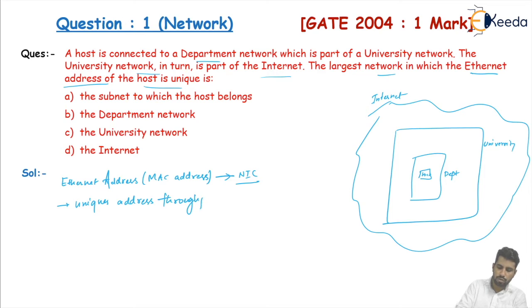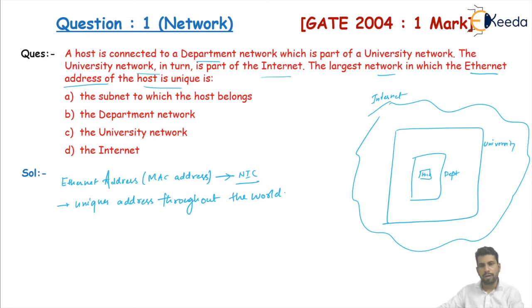If you change the network interface card of your machine, then your Ethernet address will change. Otherwise, it is the same as long as you use the same interface card. Whether you stay in India, go abroad, or move anywhere and join any network, the Ethernet address is a unique address. It is the address of the NIC card in your machine, and it does not change.